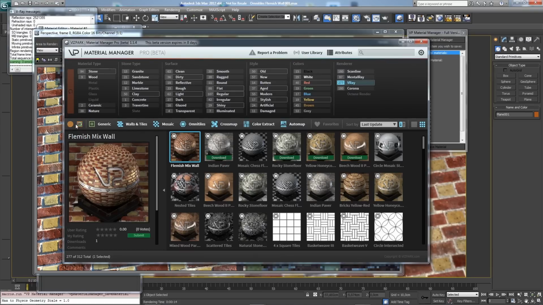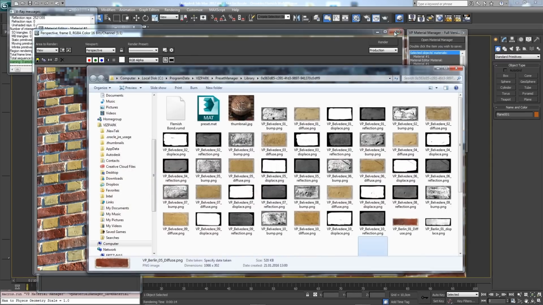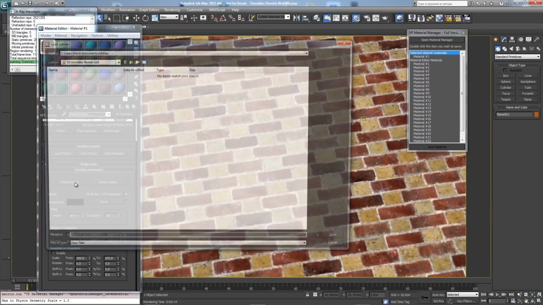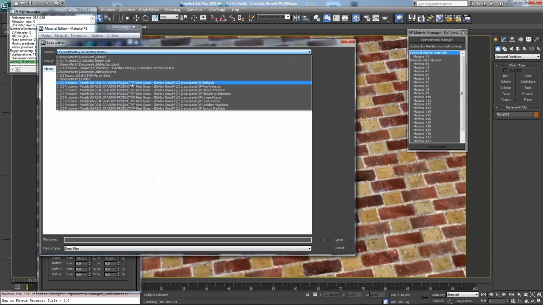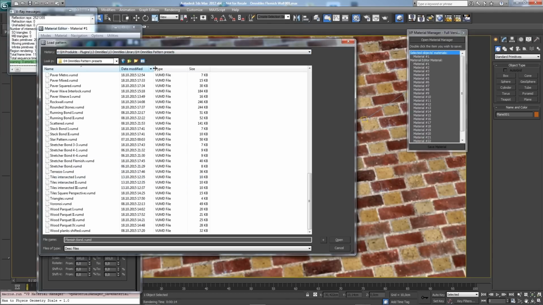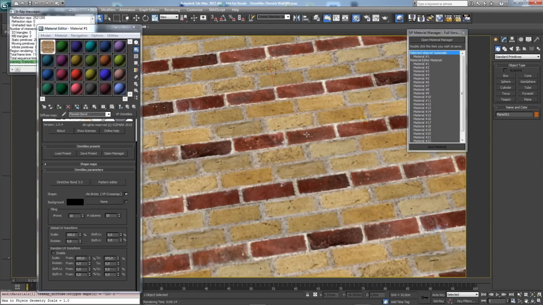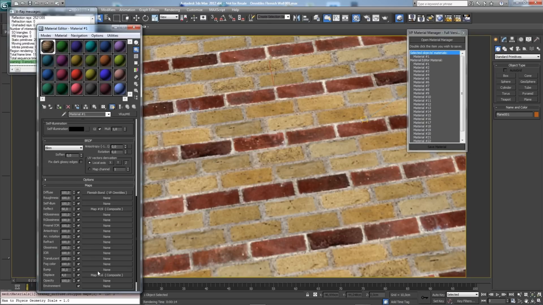One thing which is quite nice, now that you have the material set up, is that it's quite easy to change the pattern. Just load a different one. Let's see. There. Pattern presets, and I'll take this one. Now you have a different wall with the same bricks and a different pattern. You would have to load the same pattern presets for the other layers as well, so for displacement and reflect, but I think you get the idea.